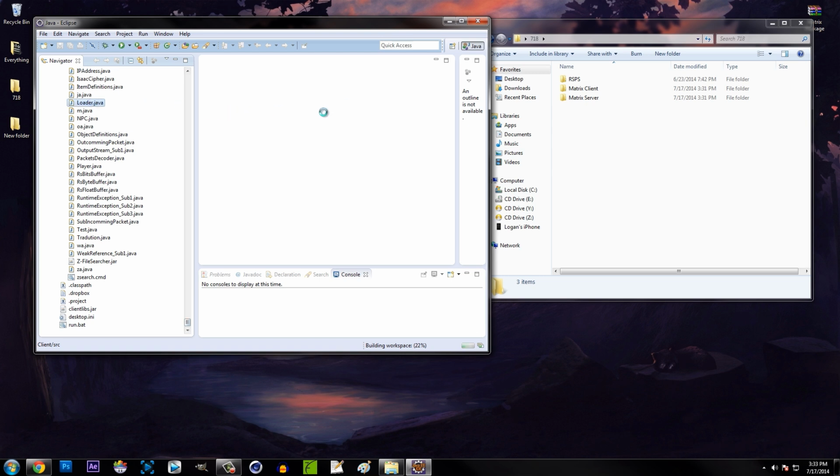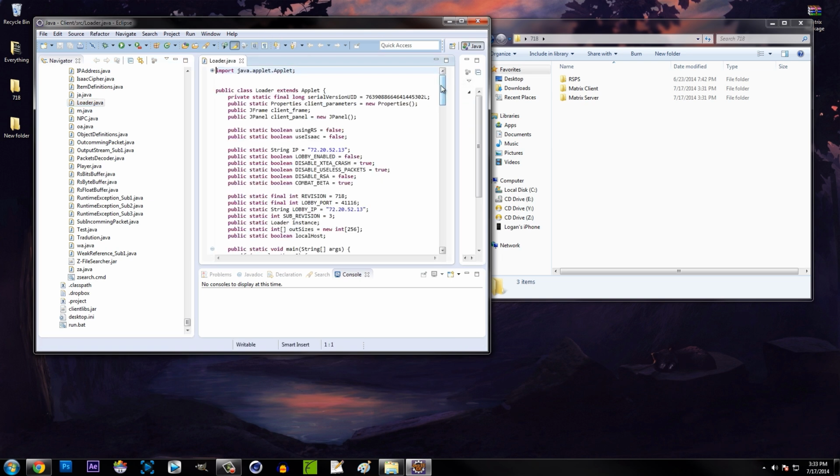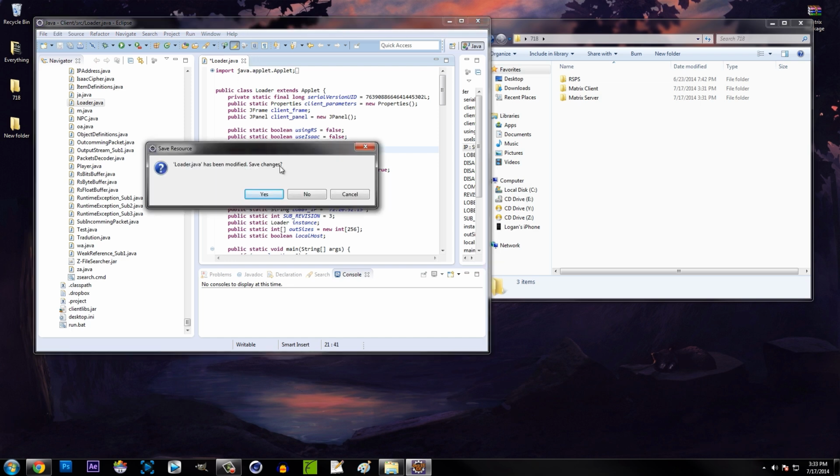It'll take just a second here. It's taking a little bit longer because I'm recording. All right, here we are. And you see where it says, it should be right here, public static string IP equals this. This isn't my IP, so feel free to do whatever you want with it. But you want to erase what's in the quotes there and put 127.0.0.1. And then you just want to click the X here and click yes.